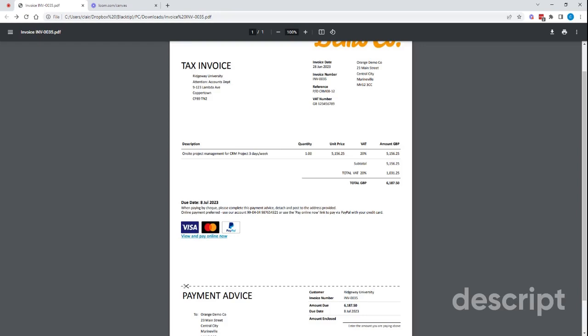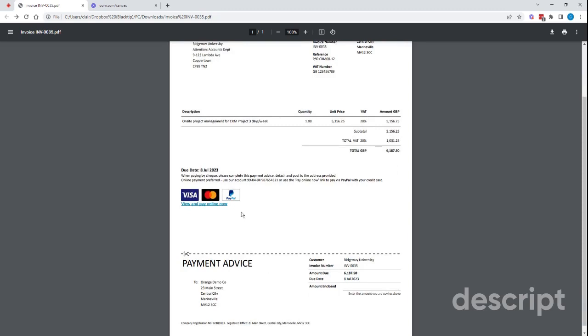Otherwise, what will happen if you don't have that agreed, when you send the invoice to them, they might have payment terms of 30 days. And they may not pay you until 30 days. I mean, some large businesses don't pay you for 60 days, and I have even seen 90 days as a standard payment term. So it's really important when you're taking on a new client, right at the beginning of the negotiations, make sure they understand what your payment terms are.